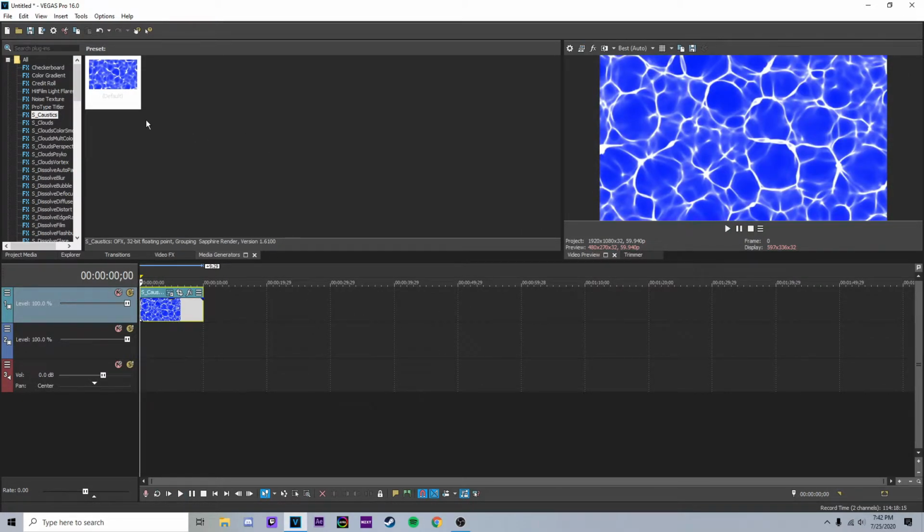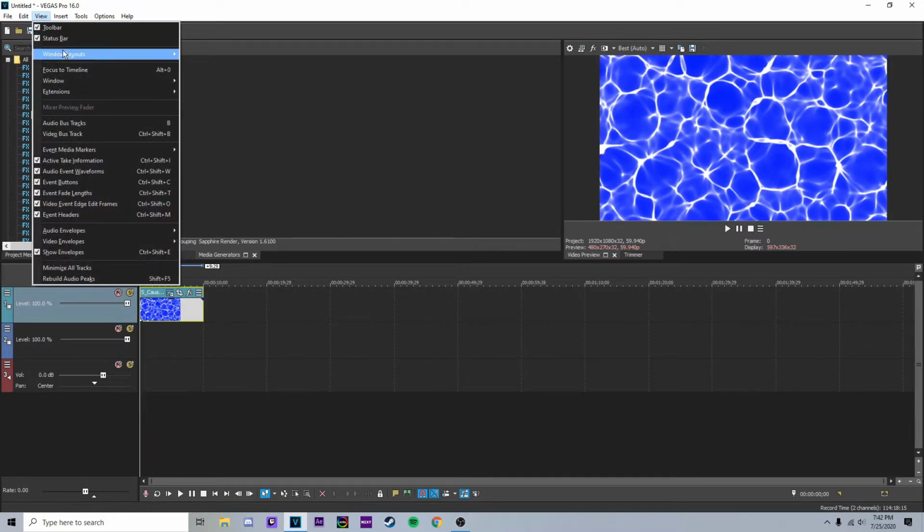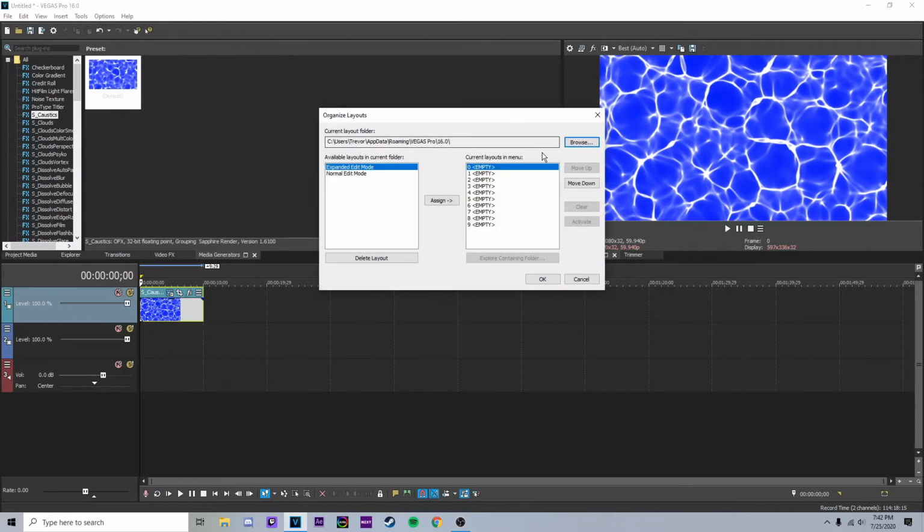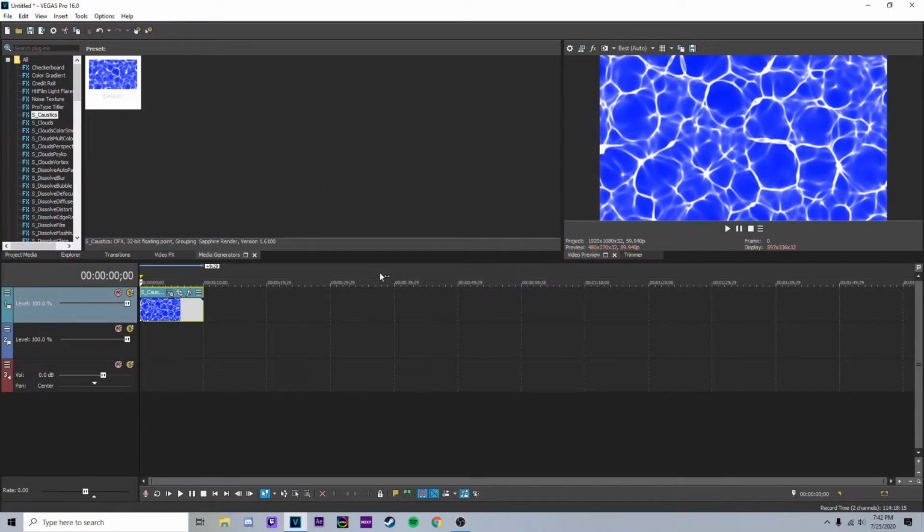All right, cool. Like I said, these are the 3 main things you really want. If you wanted to insert more stuff into the windows, you could go to the window layout and organize the layout, do whatever you need to do, but I don't really worry about any of that stuff. This stuff on screen should be perfect.